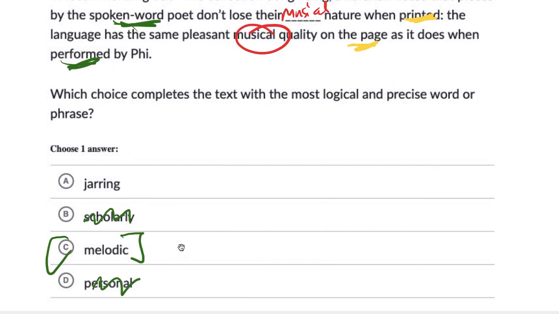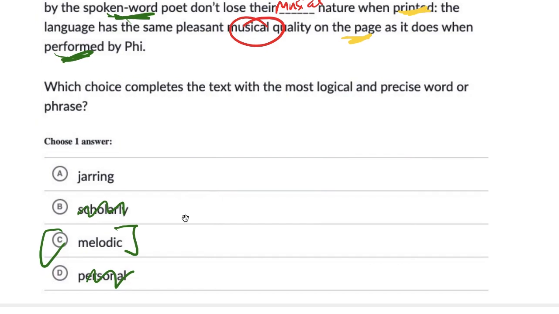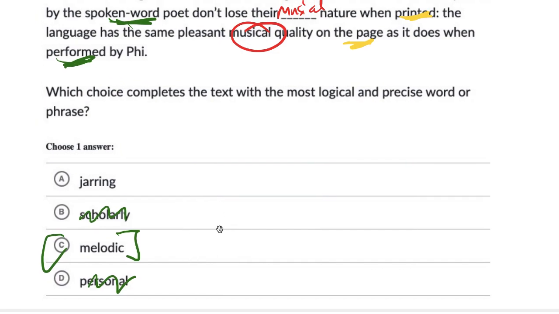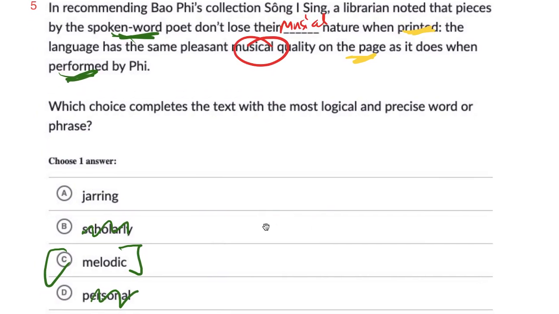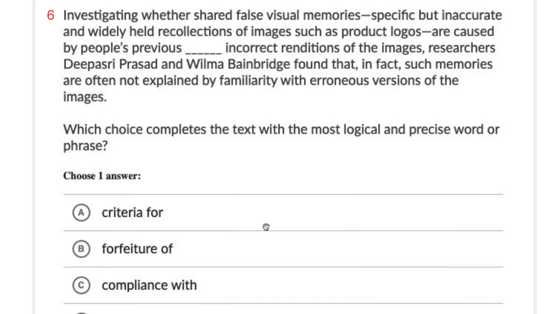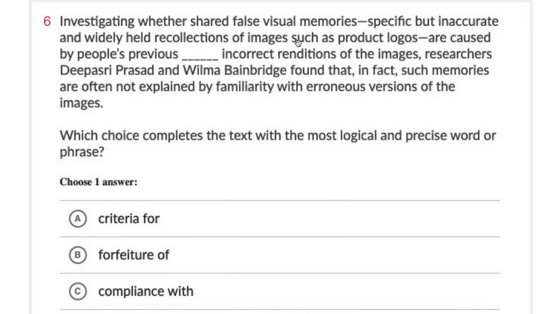And then jarring. Well, jarring is not the opposite of melodic. I wouldn't say that, but jarring, shocking, something that is, if I were to drop a book right now or bang on the microphone, that would create a jarring sound. I'm not going to do that. I wouldn't do that to you. Even though one commenter said that my videos made him want to go to sleep, I'm still not going to do that.